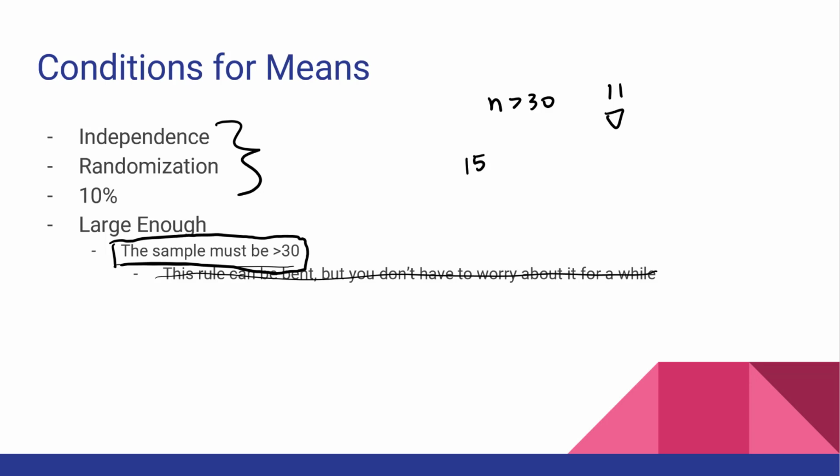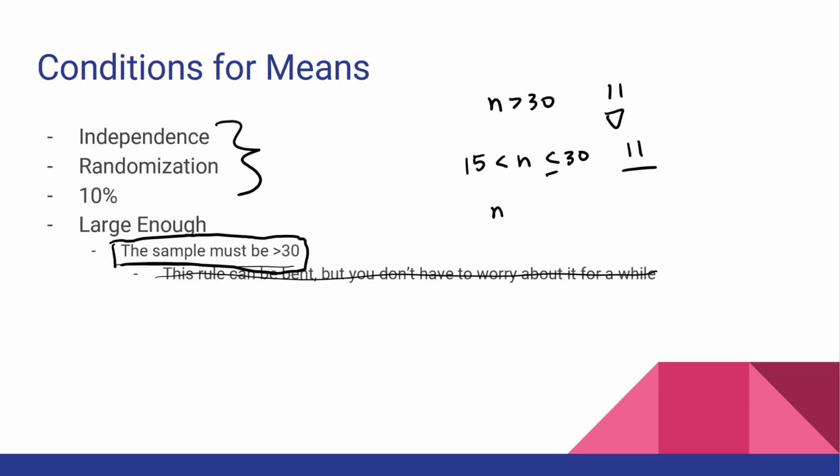If N is between 15 and 30, then we have to look at our sample. So does our sample have a sort of unimodal and symmetric distribution? That means if we take that sample of 50 people, get their heights, and then put their heights in a histogram, does the histogram look unimodal and somewhat symmetric? So this one, you do have to look at a histogram or some kind of plot of your sample, but as long as it basically just has one mode and then no outliers, then you're basically good. Symmetry is really, really flexible here.